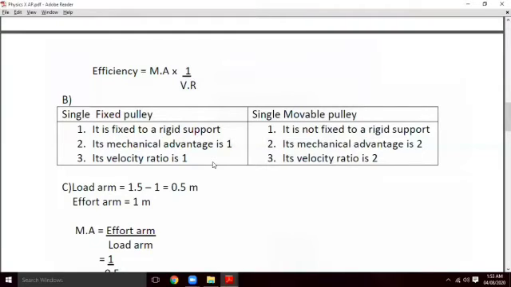However, please remember that those points have to be contrasting, which simply says if here I mention about the fixed rigid point, here it should be mentioned about the non-fixed point. You cannot have the first point from here and the second point from here placed against each other. So the 2 points have to be distinguishing points and therefore they have to be contrasting points. So a set of 2 correct contrasting points will award you 2 marks. Based on what you've written in the answer paper, you can compare yourself and please award yourself marks accordingly.